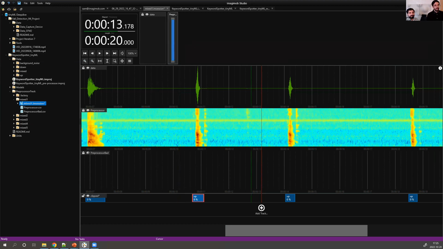So we think that this is a very important part if you want a good production model; some time needs to be spent on the preprocessing.